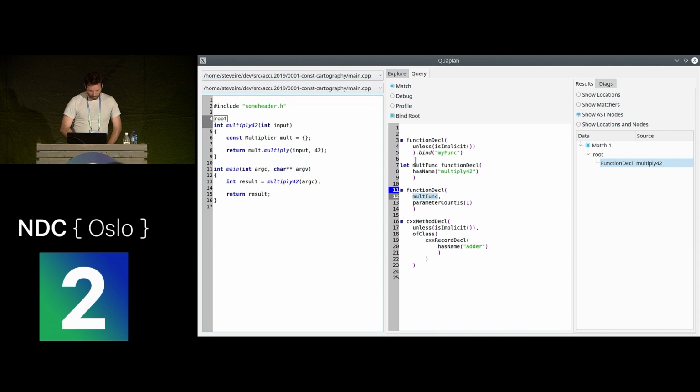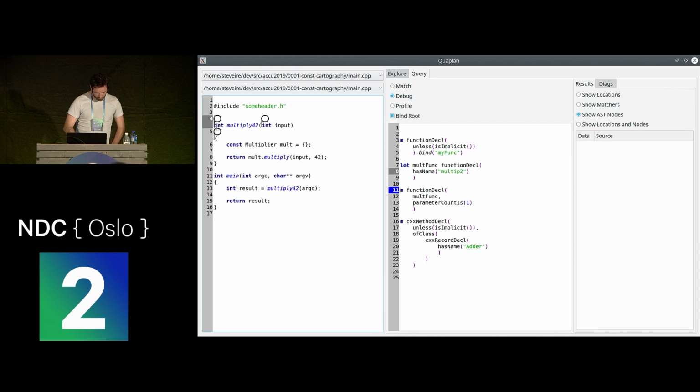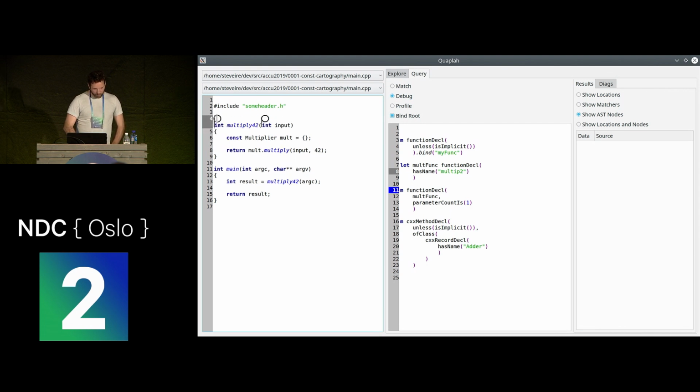Nice and easy. But when you're writing matchers, you'll often have typos. You'll be looking at your C++ code saying, I think that should match, and you'll be looking at your matcher saying, I think that's a correct matcher, but not getting the results that you want. So what you can do then is hit debug and click whatever line that you think should be matching. And then you get what I call stethoscopes.